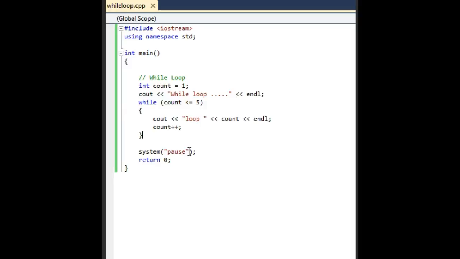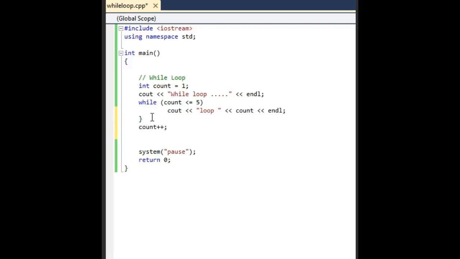Now, one of the most common mistakes that beginning programmers make is creating what's called an infinite loop. The curly braces that you see right here are optional in while loops. So if you don't put them in, the next one statement is the body of the while loop, meaning it's almost like doing this. If you don't put them in, the next one statement is the body of the loop. What happens here is the count is 1, that's less than or equal to 5, it'll output, it's still 1, it'll output, it's still 1, etc., etc.